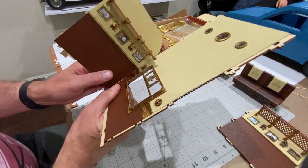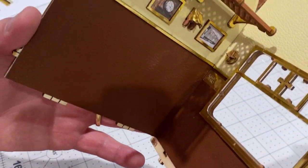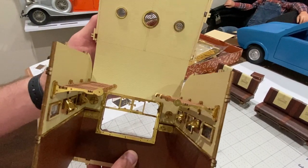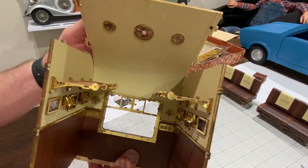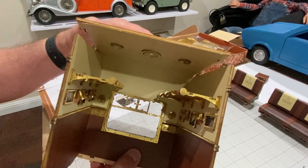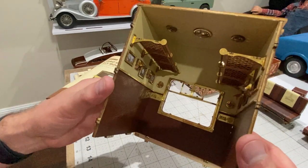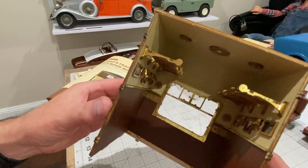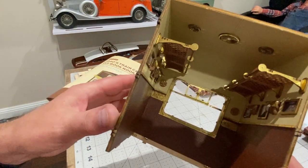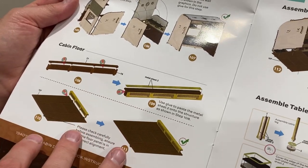All right, we'll see if this fits on here. It looks like it's a push fit. That just slotted together perfectly. Now we've got to bend this roof over. Oh, hope it doesn't split, and fix it to the top. Now that went together absolutely perfectly. Everything fitted just right, very well engineered, no gaps, looks fantastic. And next, we're going to put the floor in.